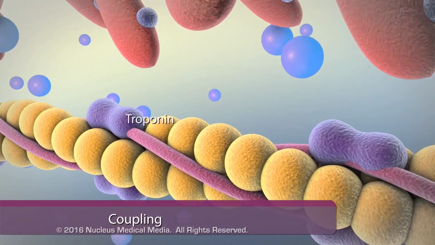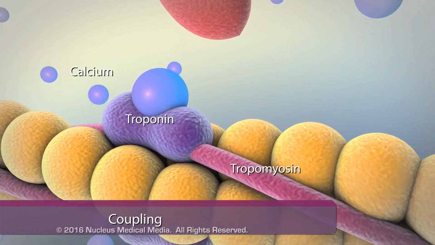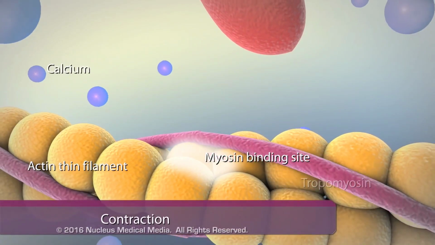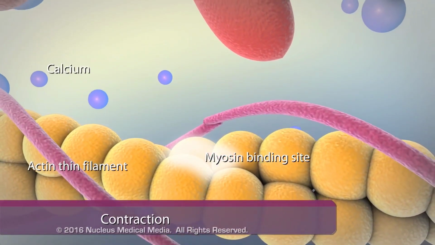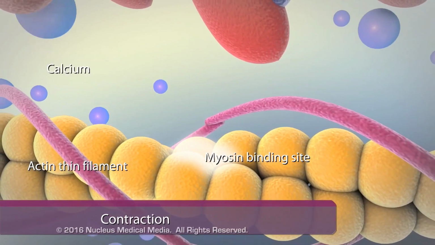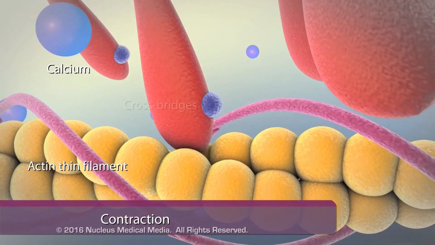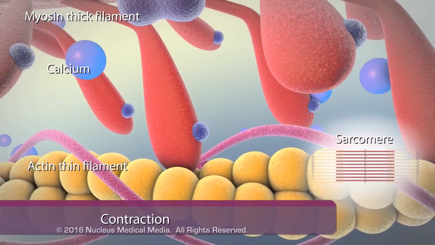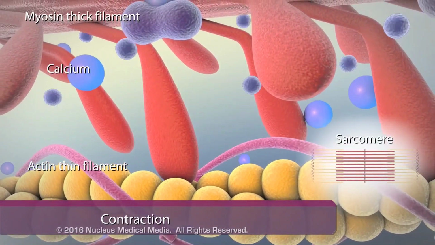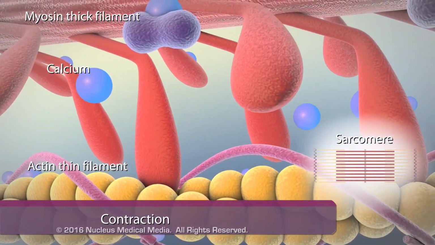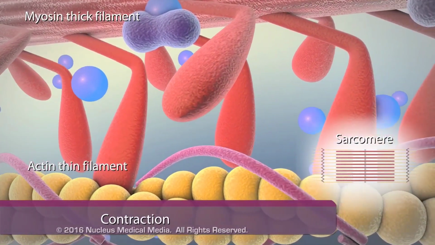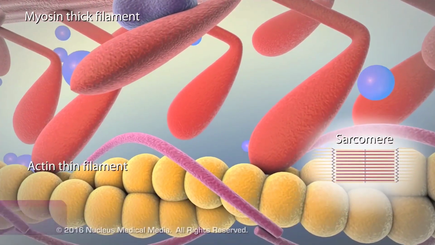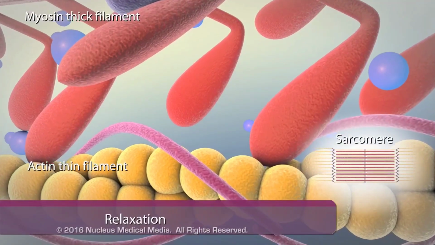Along the myofilaments, troponin binds calcium and separates from tropomyosin. In the third step, called contraction, tropomyosin shifts away from actin to expose the myosin binding sites, enabling myosin to bind to actin, resulting in the activation of ATP and the cross bridges. Released energy causes the myosin heads to rotate and pull the thin filaments inward, sliding past the thick filaments and shortening the sarcomere. The fourth step of muscle contraction is relaxation.